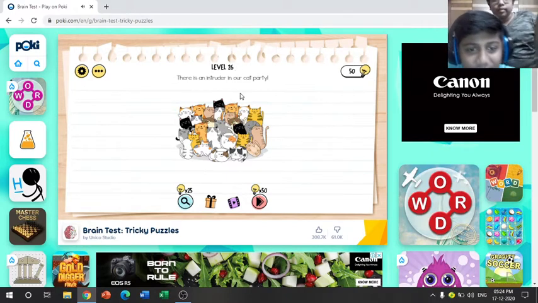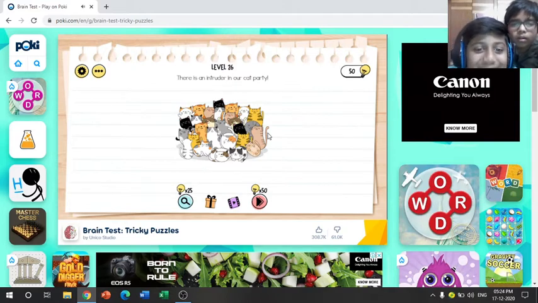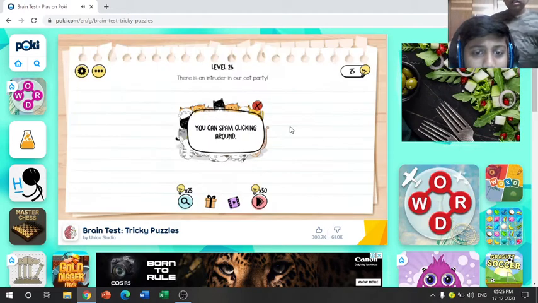Break this. Every cat has multiple colors, but this cat has only one color. No, there are three cats like that. Three cats. Oh, this makes a triangle. Yeah. Who is the intruder? Click this. Once click this. No, it's not working. Let's check a hint.